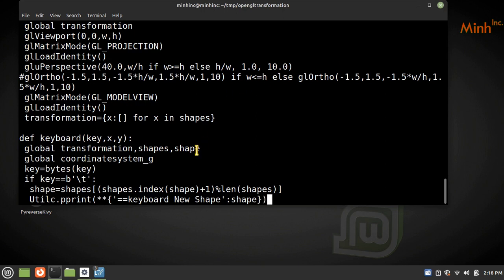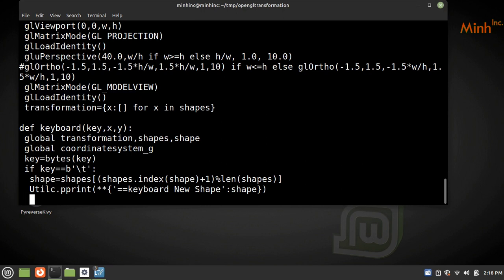In the pretty print, we are passing one dictionary. It has a key that needs to be printed. It has a value that is the shape, and it is taking two stars. So we are dereferencing it.